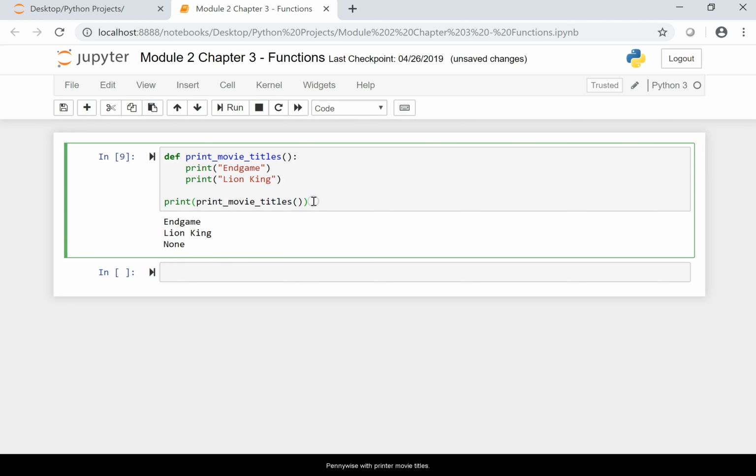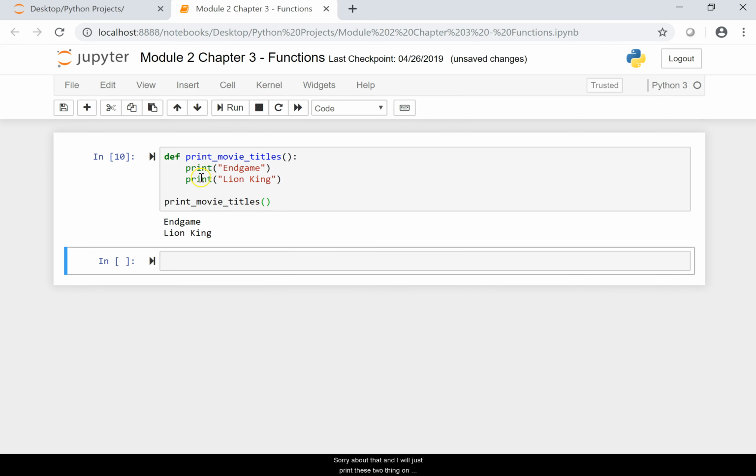None's coming up. Okay, anyway, so it's printing our movie titles. Oh, that's why, because it's printing this. All I have to do is say print movie titles. Sorry about that. And we'll just print these two strings in here in the print movie titles function.